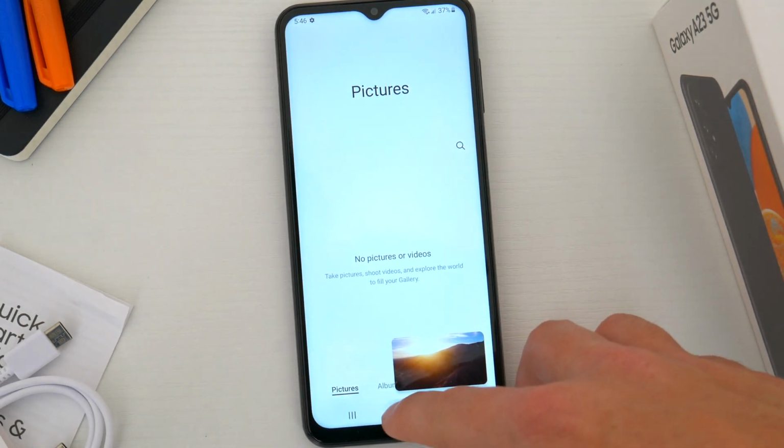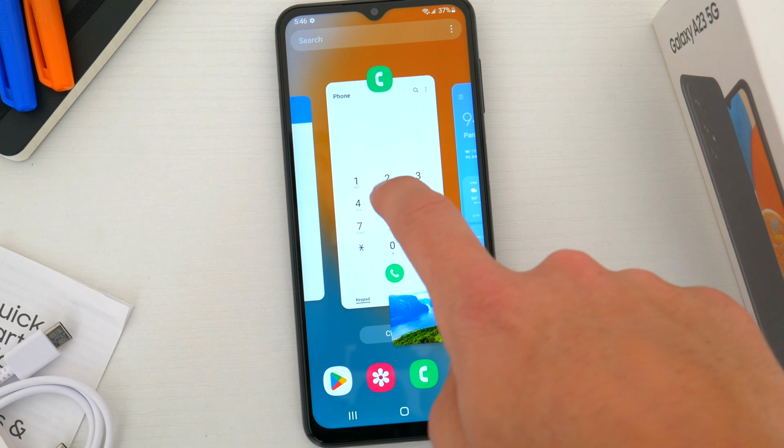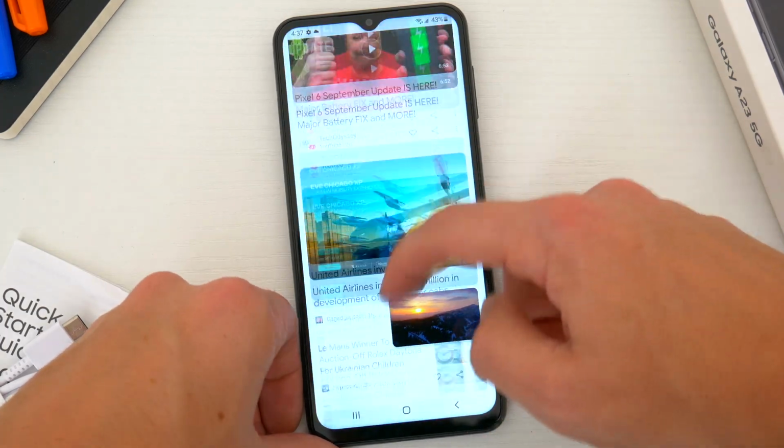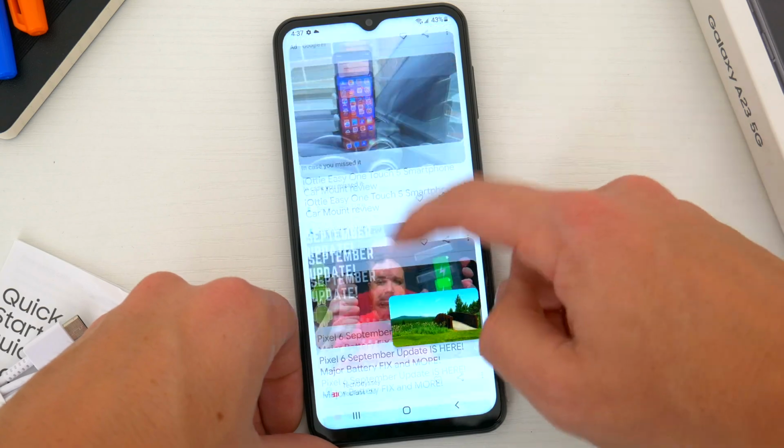Out of the lesser A-series phones, the ones beneath say the A33, I also think this A23 5G is now one of the better bang for your buck devices when it comes to those specs.